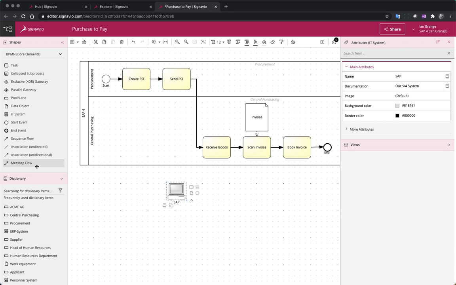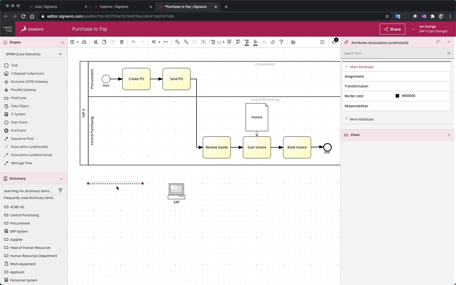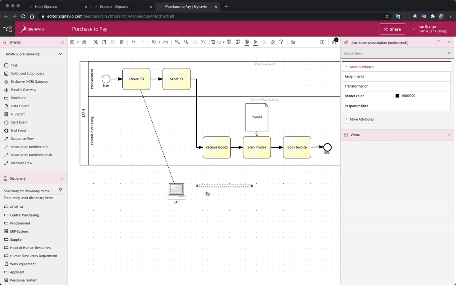And I'd like to associate here, so we need 2 association lines. Drag those in like that, and then just grab the ends here. So let's imagine in this case, we'll add another one of those. Just to highlight here that the create purchase order and the booking of the invoice are things that happen within our SAP system.